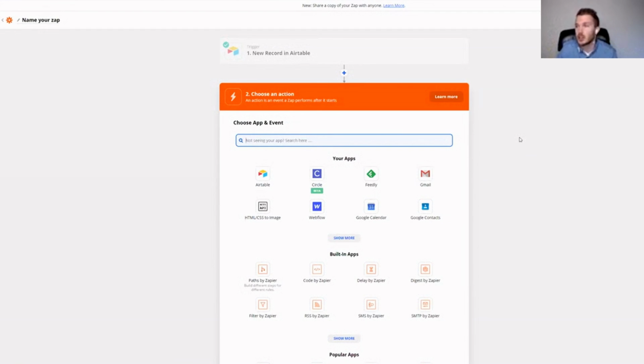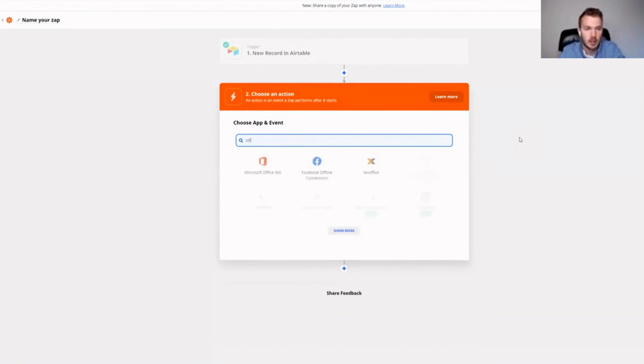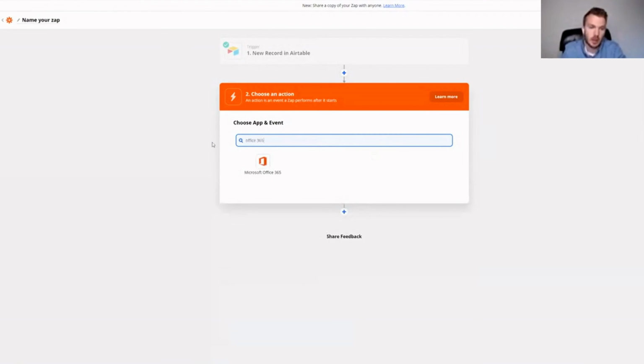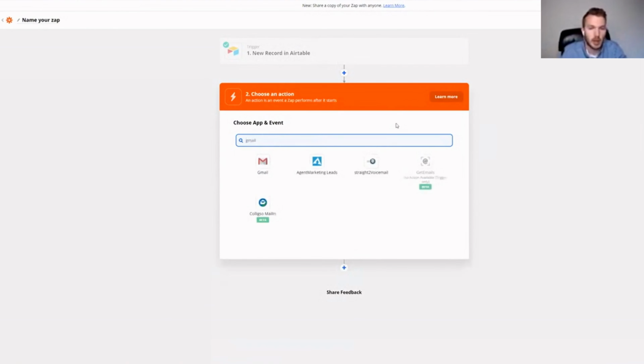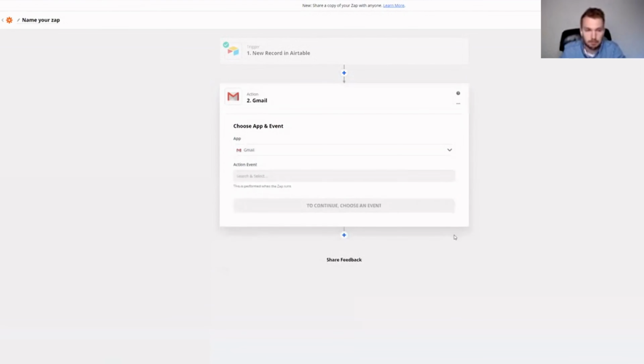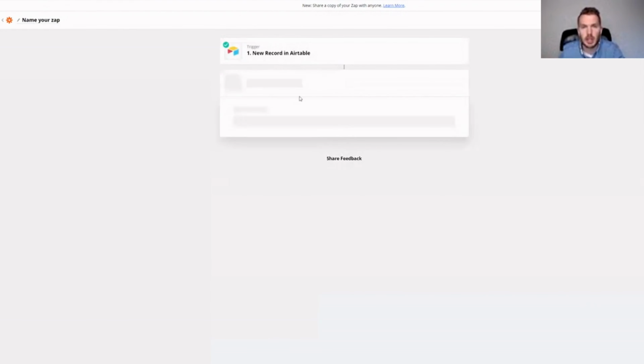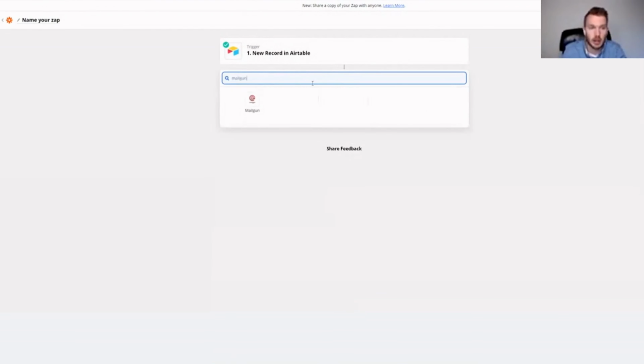Now, there's a lot of different ways to do email inside of Zapier. The best place to start is probably just with whatever your normal email provider is, be it Gmail or Office 365. So if you're Office 365, you can say Microsoft Office 365. I have all my Realize stuff on G Suite, so I'm going to say Gmail. That being said, the more you do this stuff, the more you find yourself using email to handle a lot of things. And so there are other tools that are dedicated for high volume email, like Mailgun, which I use, and that gets me like 20,000 free emails a month or something like that.